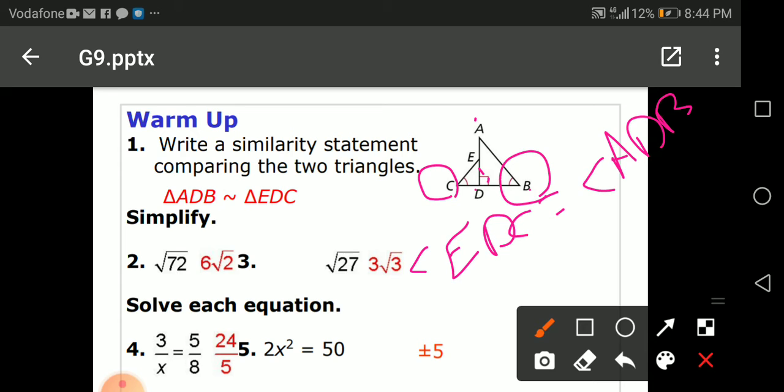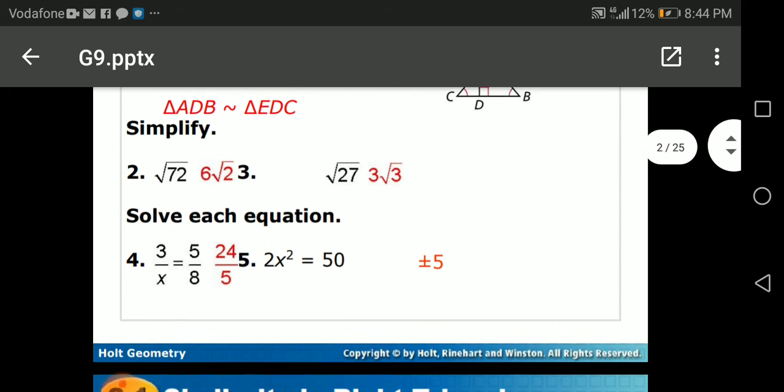So we have here the two triangles that are similar. Why? Because the third angle, angle E, is congruent to angle A. Why? Because we have the third angle theorem. If two angles in the corresponding triangles are congruent, therefore the third angles in the two corresponding triangles are congruent by the third angle theorem. What about this one?